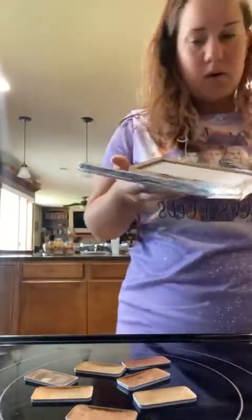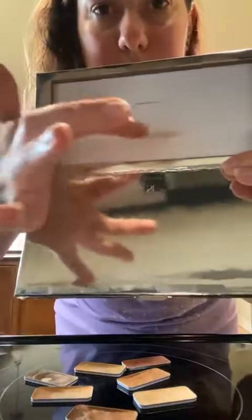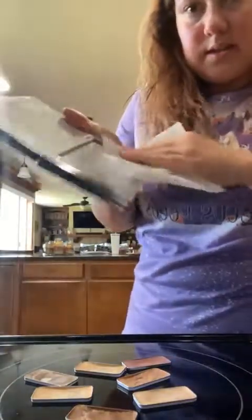Now, while I am waiting a little bit, I'm gonna show you, so I'm just gonna pop out these other ones. And so I'm sure your palette is starting to look the same. It gets a little buildup between, but also around these edges. So I am going to take a paper towel and use my brush cleaner and just do a couple spritzes of brush cleaner on there. And then I'm just going to wipe this down. Hopefully you can see how it's already cleaning it up.